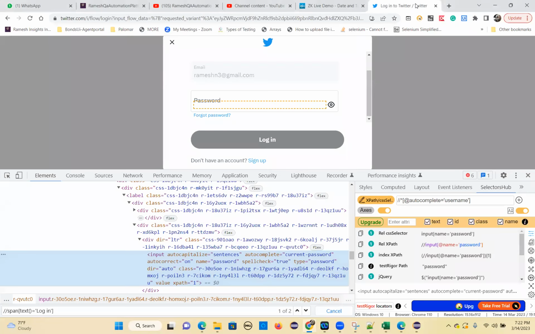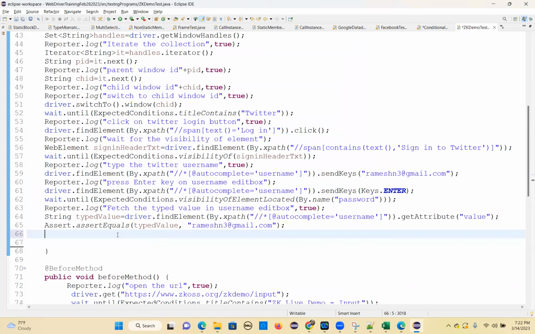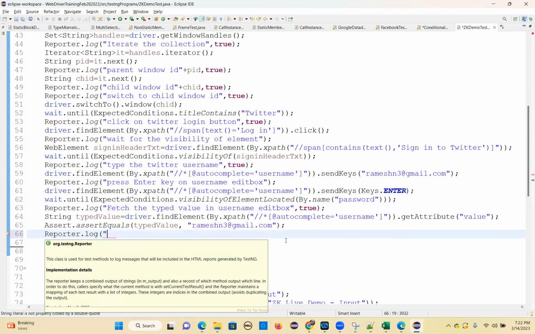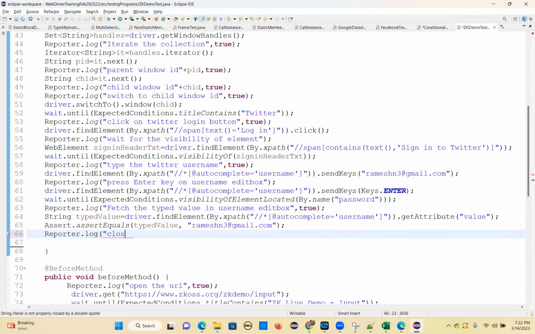Now I'll close this child window. How can you close the child window? Why switchTo?